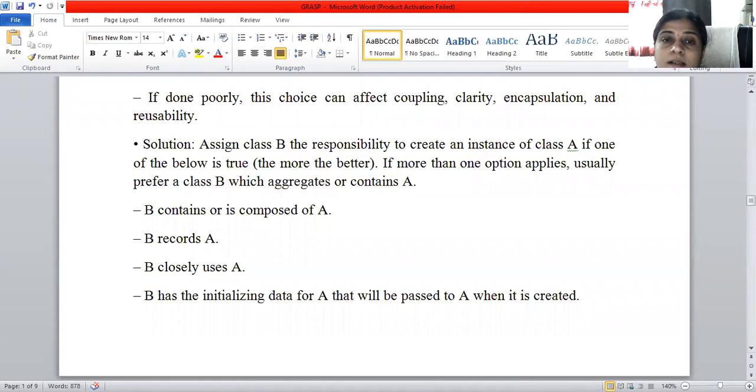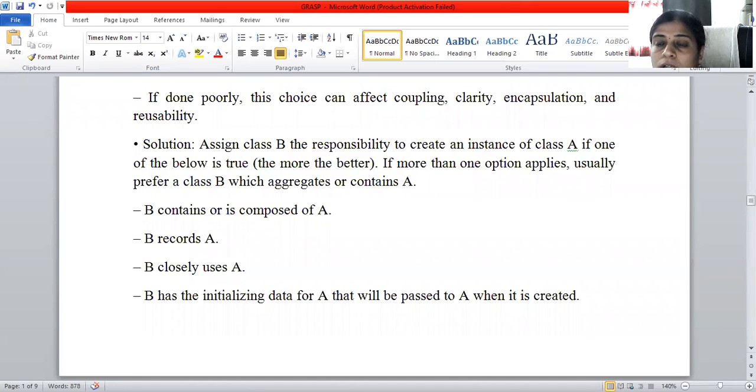Class B records class A. Class B closely uses class A. Class B has the initializing data for class A that will be passed to class A when it is created. So when we are creating the creator design pattern, we need to check that there must be a relationship between the two classes.